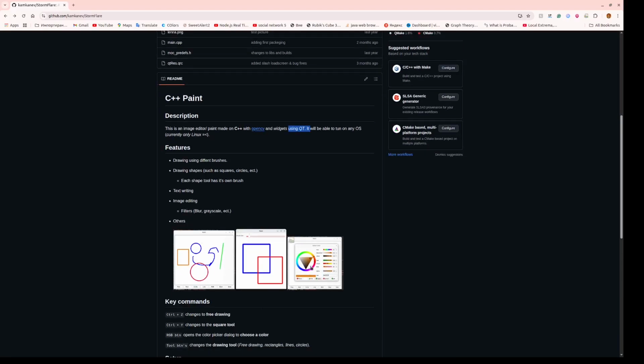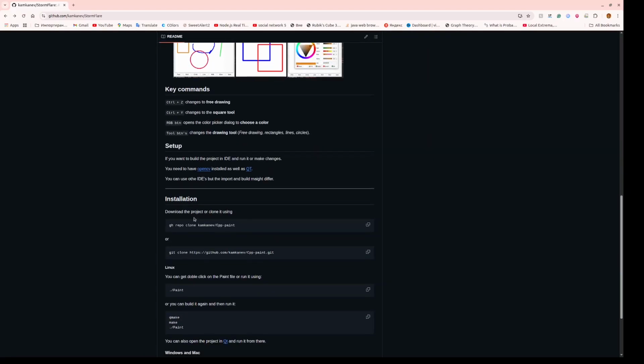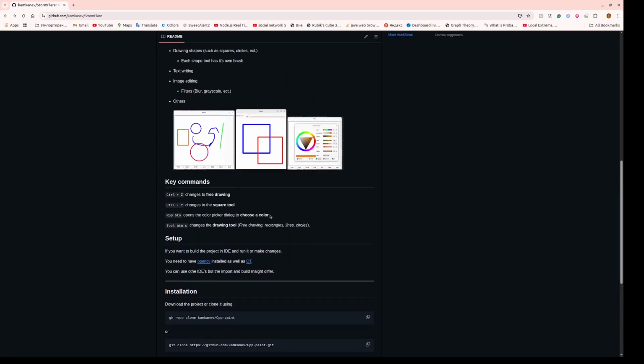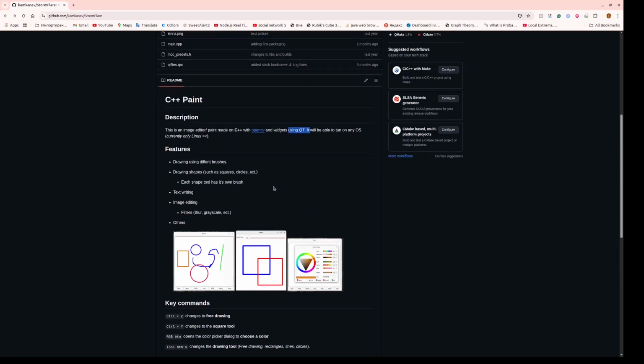Here are a couple of outdated images, and in the README there are some installation guides, some references, as well as some commands. They should be pretty simple. It's basically a drawing application, a bit more complicated than Paint.